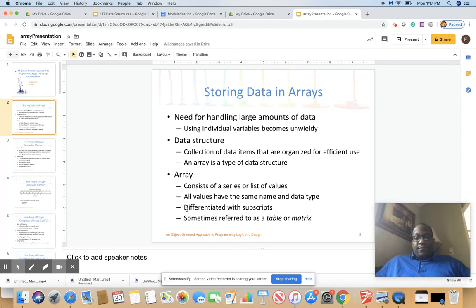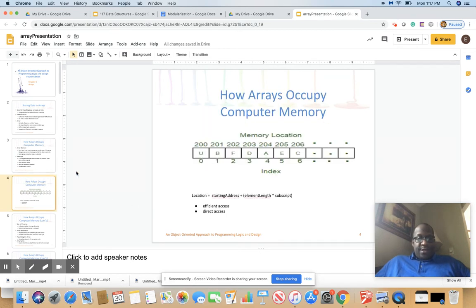So let's actually look at a picture here of an array. Each element in the array will have a memory location. So let's just make up a number, 200 here. So 200 would be the beginning address or memory location.